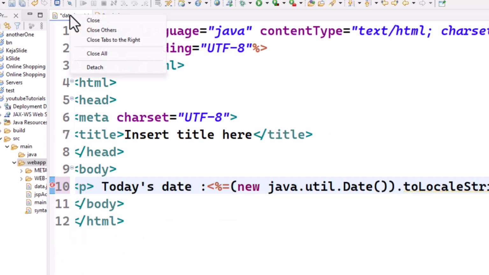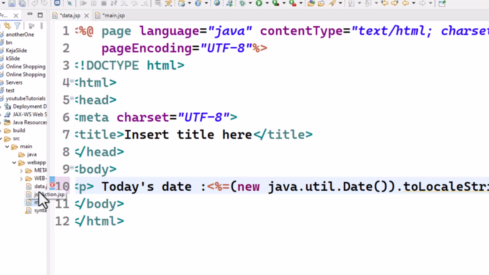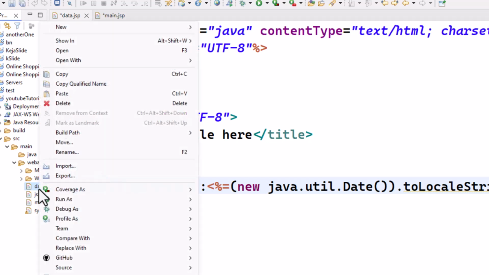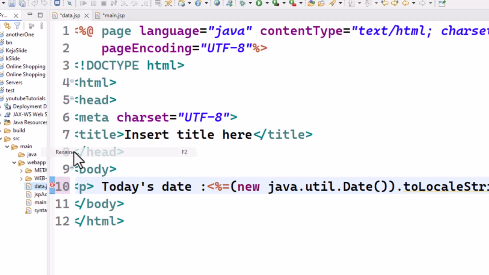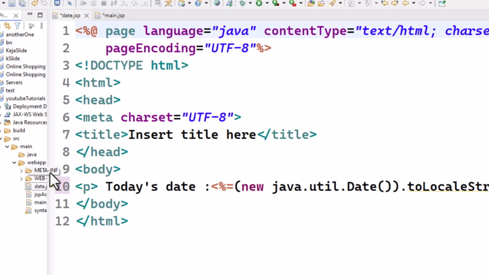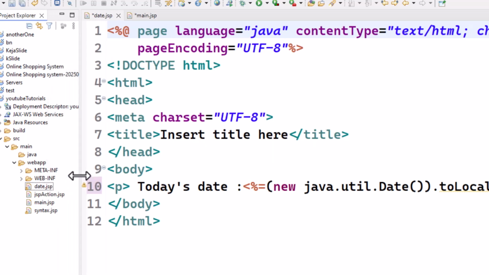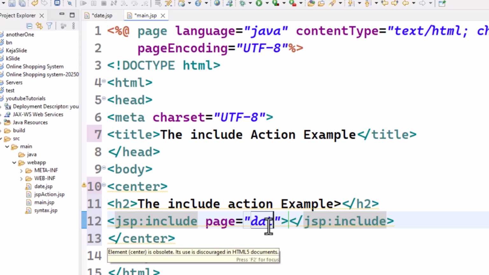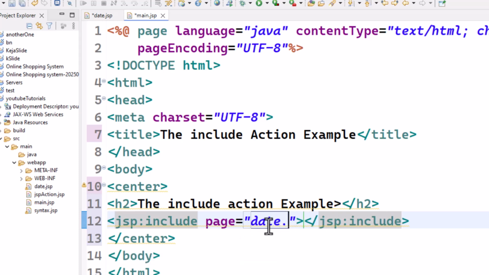Let me just see if I can refactor it. Hold on. Refactor, rename to date, then hit enter. And I think this has changed to date. So I just want to include that page here, date.jsp.